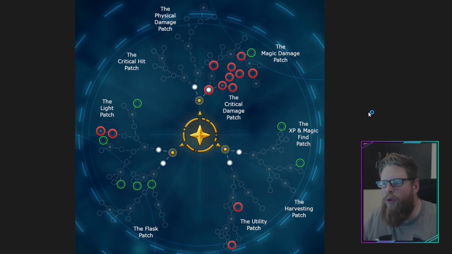I sort of gave them all names, and this is the magic damage path, as I call it. And out here is where there's red circles. This is where there are some that you really want to go for. The green ones are okay, but there's not really anything between them. There is a little bit down here, but there's really nothing between them.